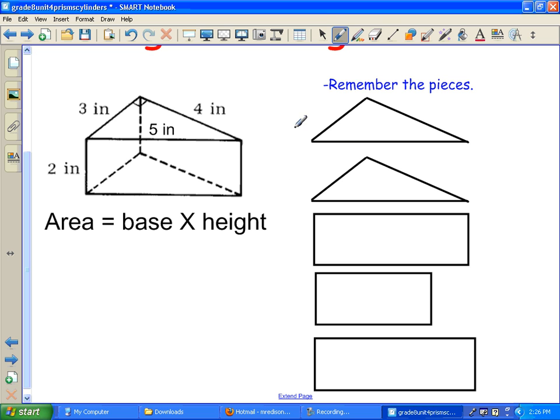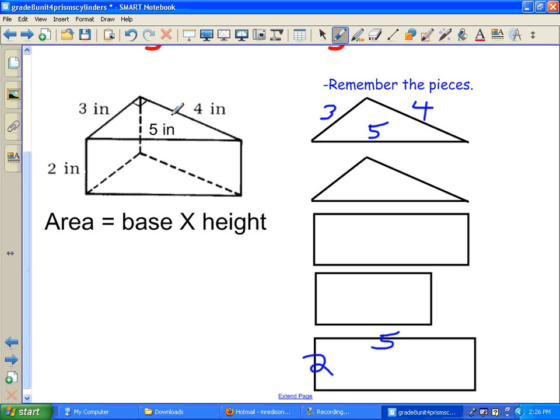So for example, I can look at this rectangle here, and this is 4 inches going across this side, sorry, for the triangle. This one is 3, and this one across here is 5. So if this is the front right here, and there it is down there, one side of the front is 5. The other side right here is 2.